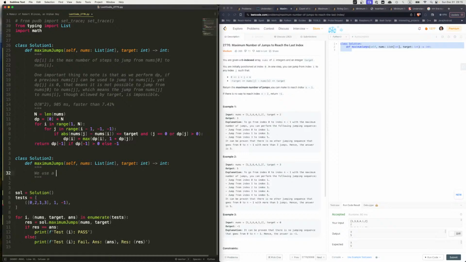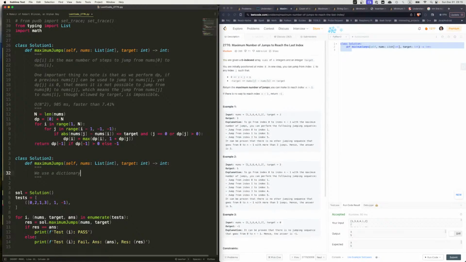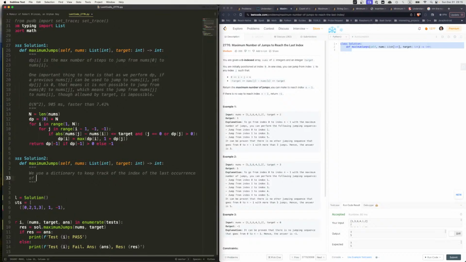We use a dictionary to keep track of the index of the last occurrence of a value in nums. Then for nums I, we go through the target, right?